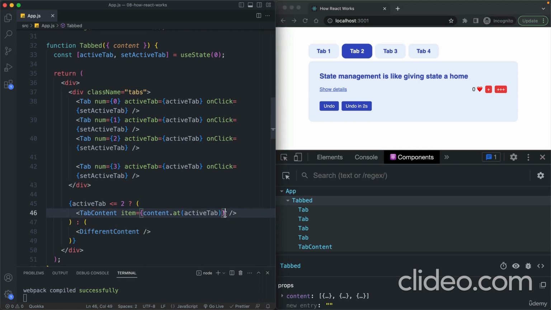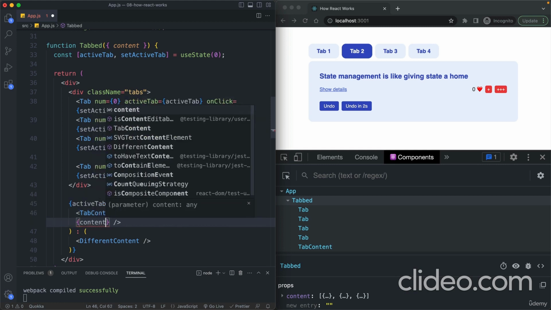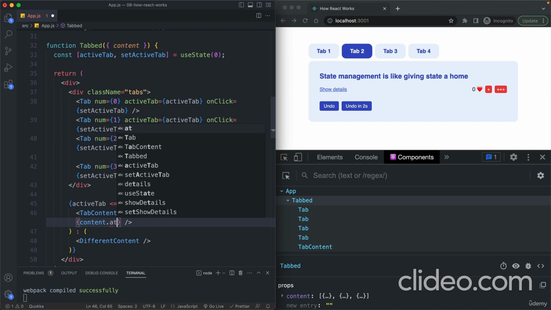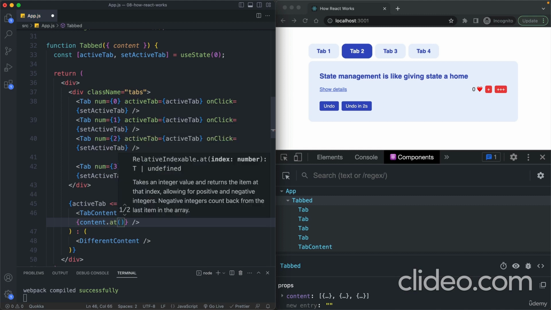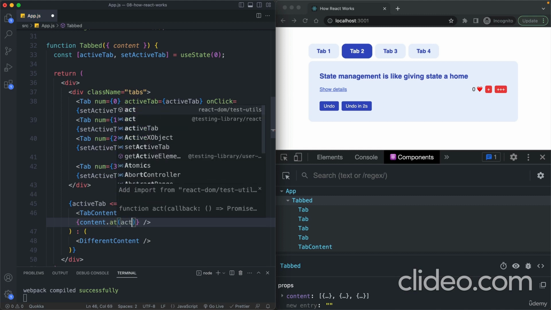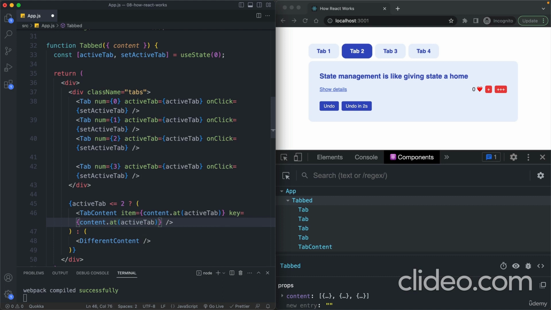So just as we just learned in the previous lecture. And so let's do that. So let's give it a key that will change between renders. So something unique here. So let's take the content object again at the current position, and then let's, for example, take the summary.